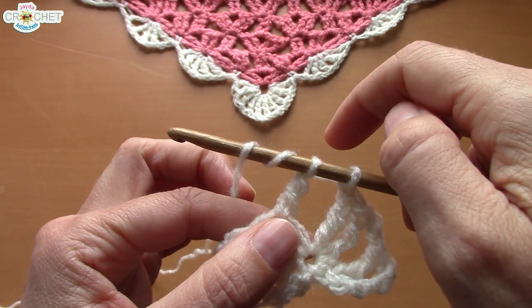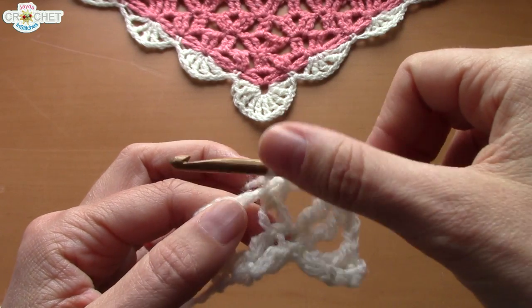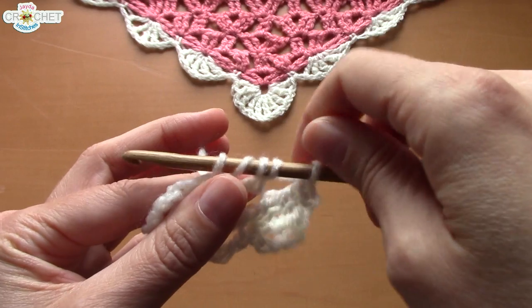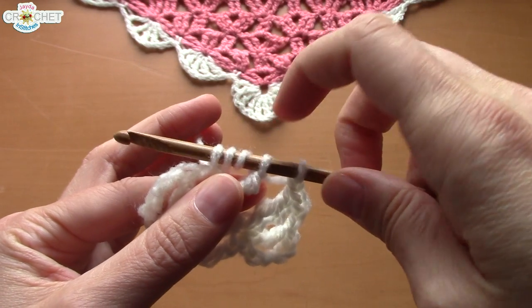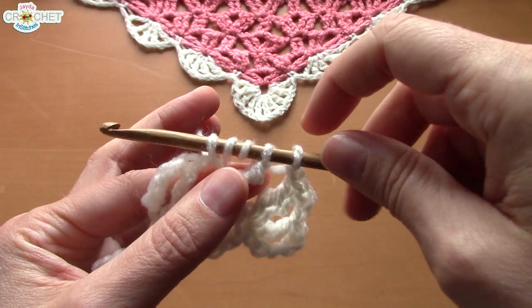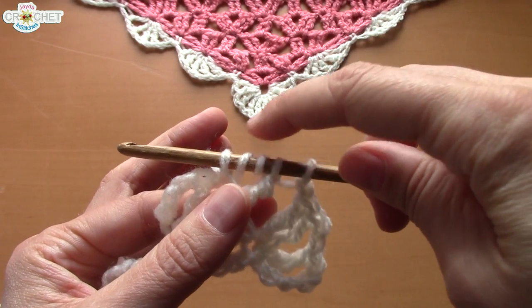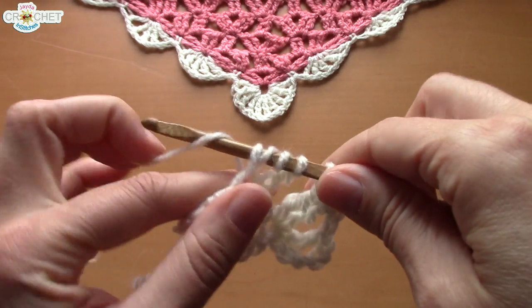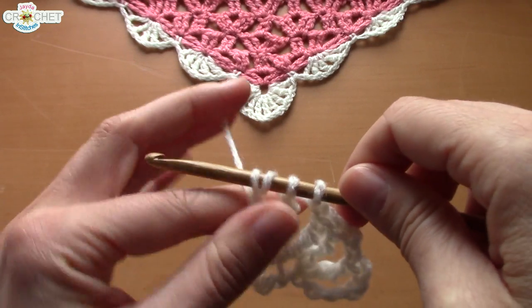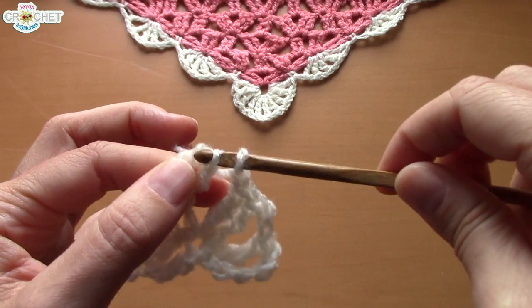So you wrap twice as though you were going to do a regular treble. Throw your hook through there, grab your yarn. So now you've got one, two, three, plus if this was one stitch, it would be your regular four, but it should be five loops that you're looking at. So one, two, three, four, five. Wrap, go through the first set. Wrap, go through the second set.